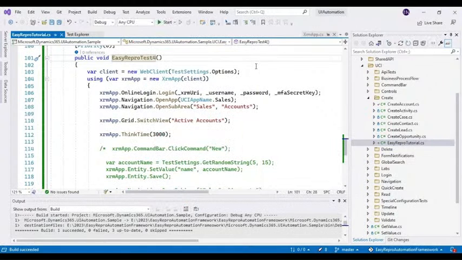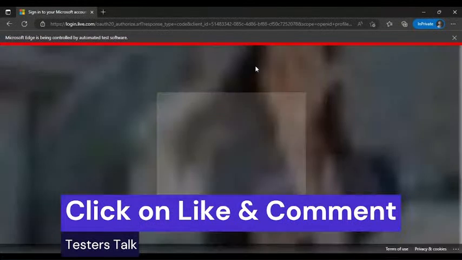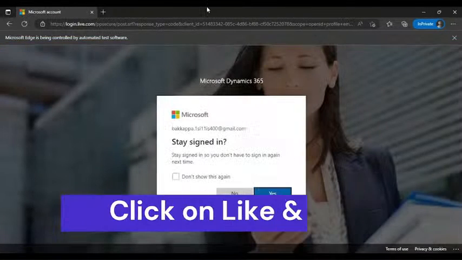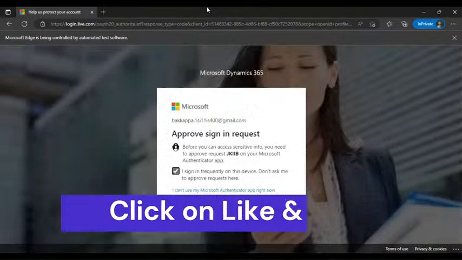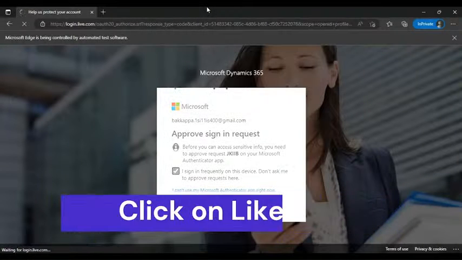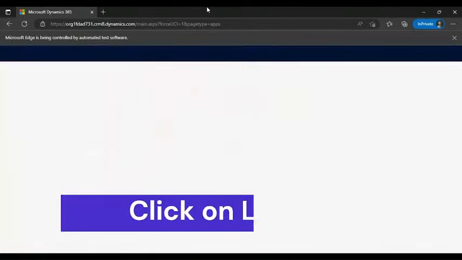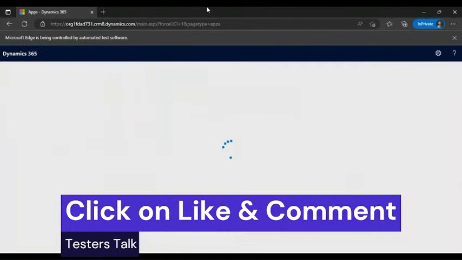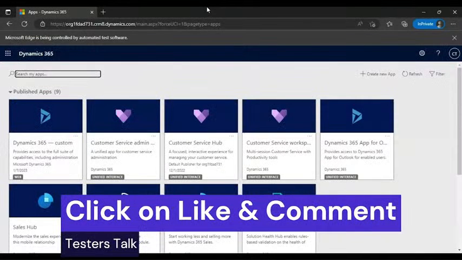It is a very simple scenario, guys. It is only one command, which will select the mentioned view in your Dynamics 365 CRM application. Now it will click on Customer Service Hub.